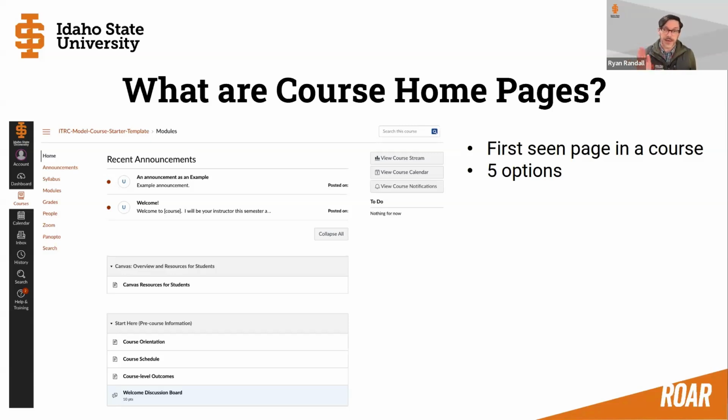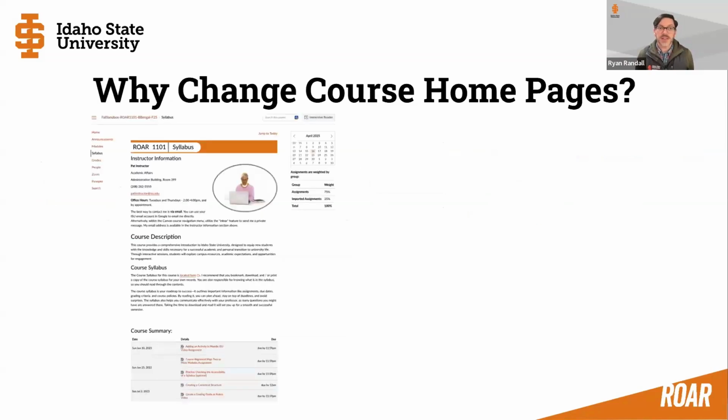options. And instead of telling you about all of them right now, I'll demonstrate 1 or 2, and also just let you know that there's one that is the most customizable version. And so we'll talk about that one in particular a little bit later. And this is one example of what you can do. This is customizing the syllabus page, which is one of those 5 options. And this is a little small on your screen. I apologize, but you need to be able to see the bottom of this image.